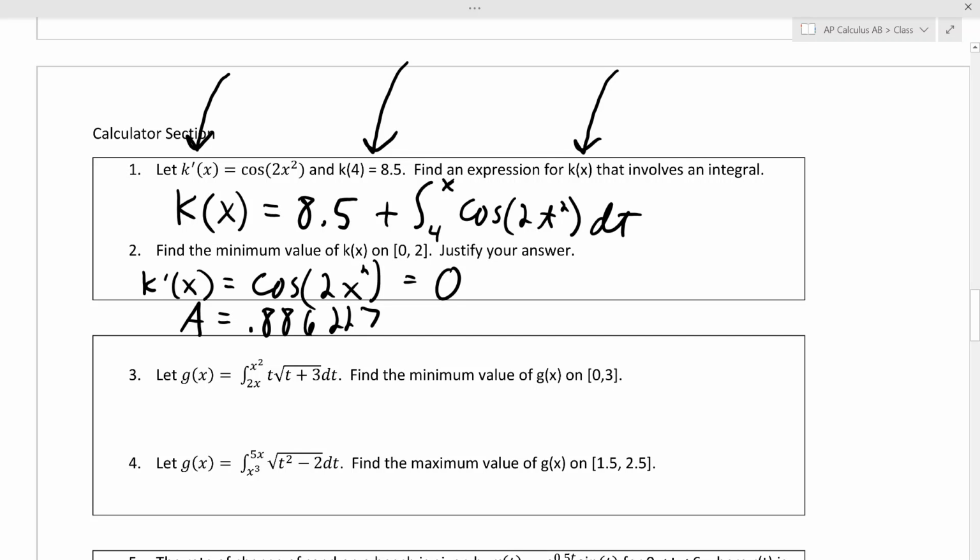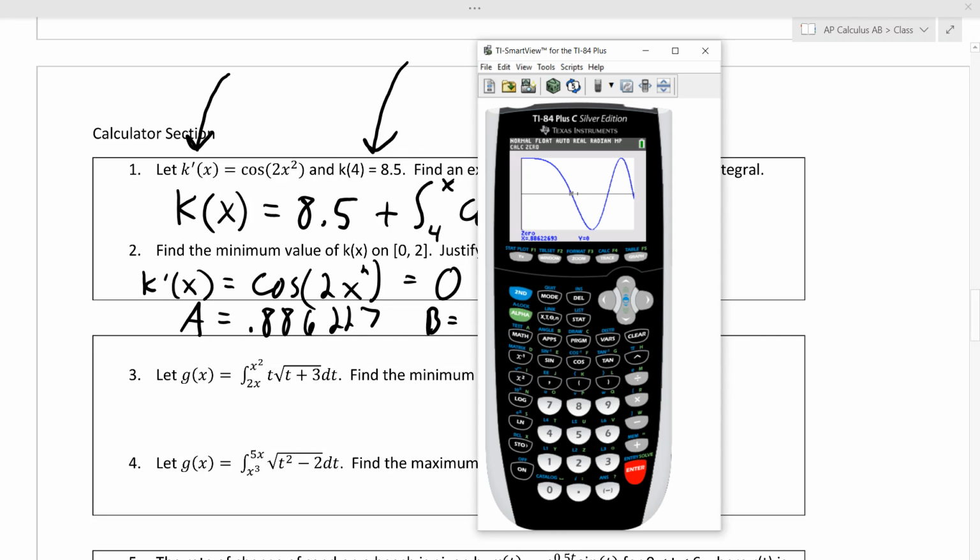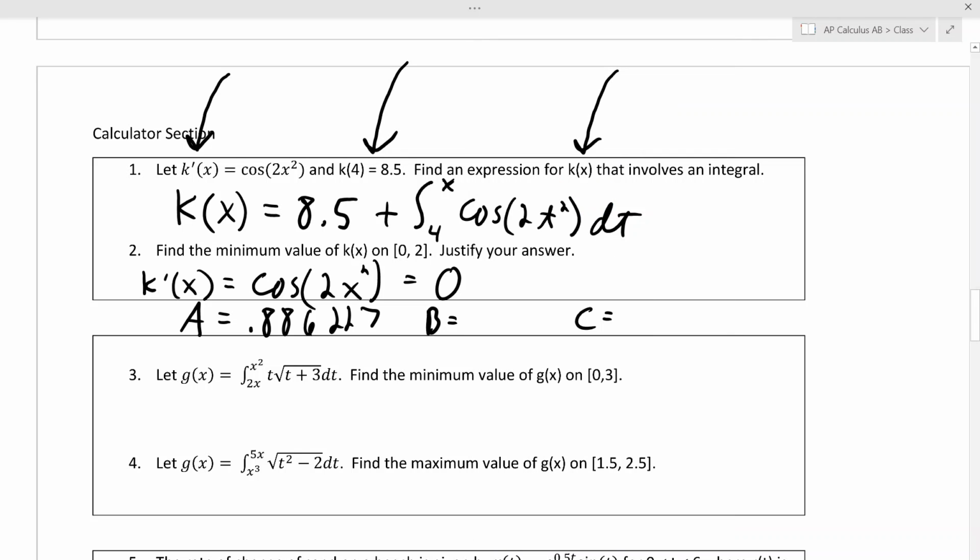Okay. Now we know we have 2 others, so I'm going to say B equals and C equals. I'm going to find the other 2. So second, trace, equal to 0. And I know it's between 1, enter, and around 1.6-ish. Looks like it's going to be there. There we go, that finds it. And it looks like it's around 1.5. So we'll guess that. And it's 1.53499.